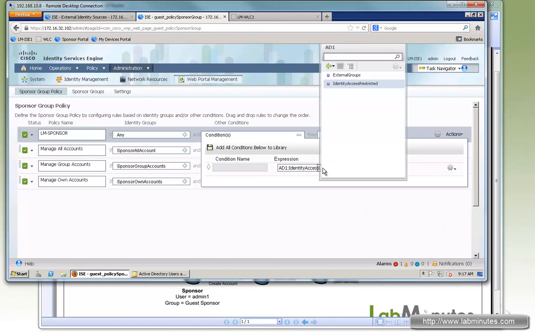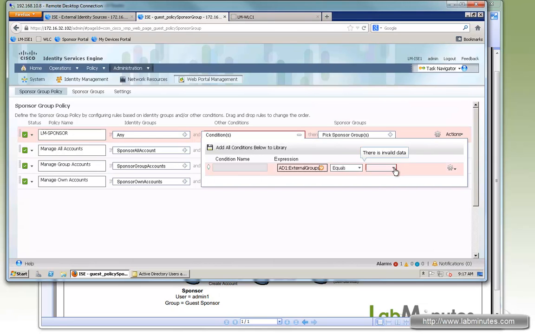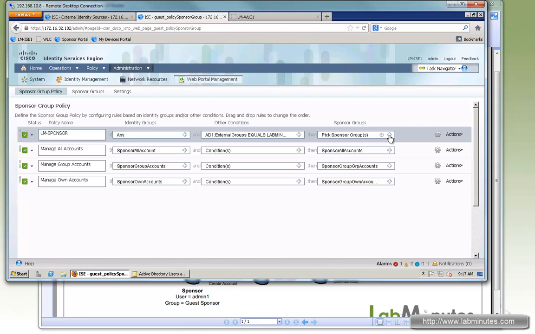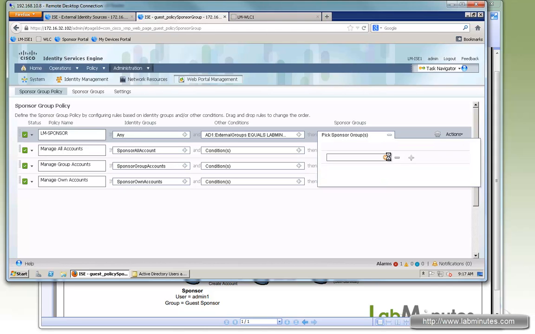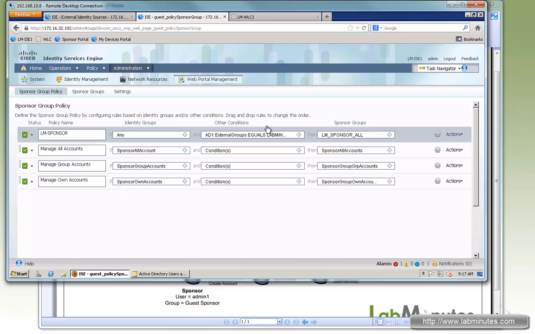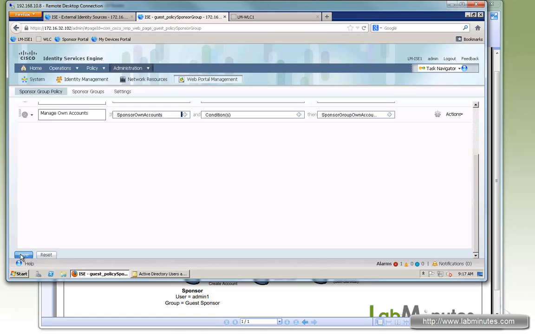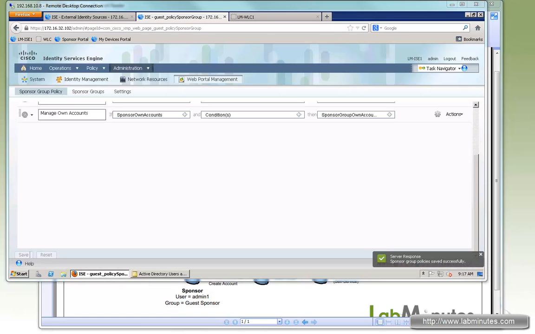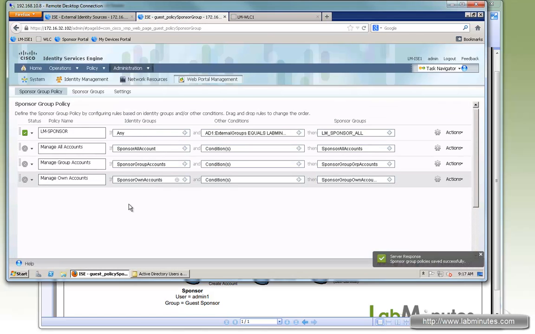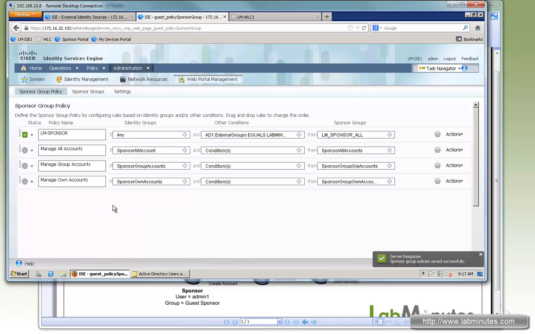Equals external group, actually, drop down, and here's our guest sponsor. And given the user is a member of that particular AD group, we want them to have the LM sponsor all. Okay, for the other one, let's go ahead and disable that so we don't mistakenly get matched to those.